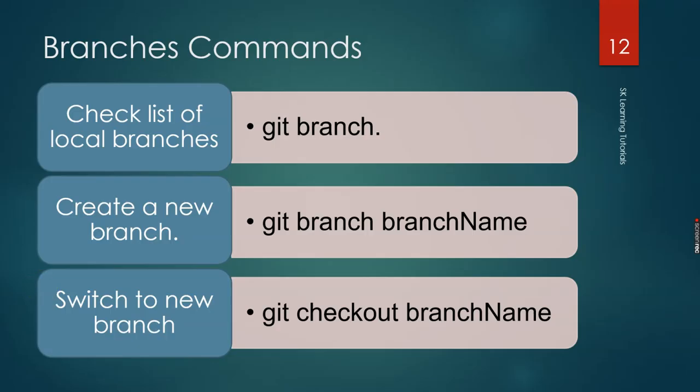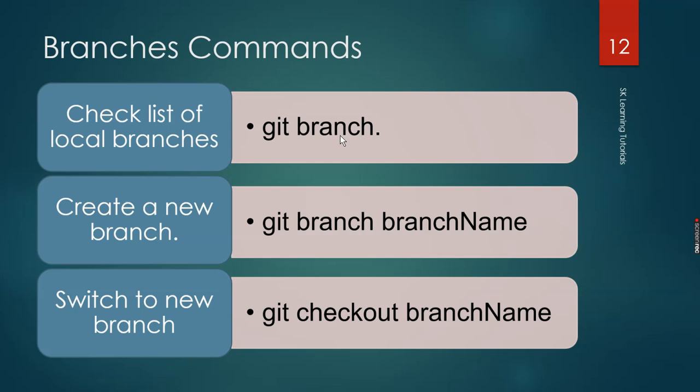In this video, you will be learning a few very useful commands to perform the branch specific actions such as viewing the existing branches, creating a new branch, etc. Let's start with the first command, that is git branch. This command shows a list of already created branches on a local repository. Let's say you had created a few branches earlier. Now you want to see the list of all the branch names.